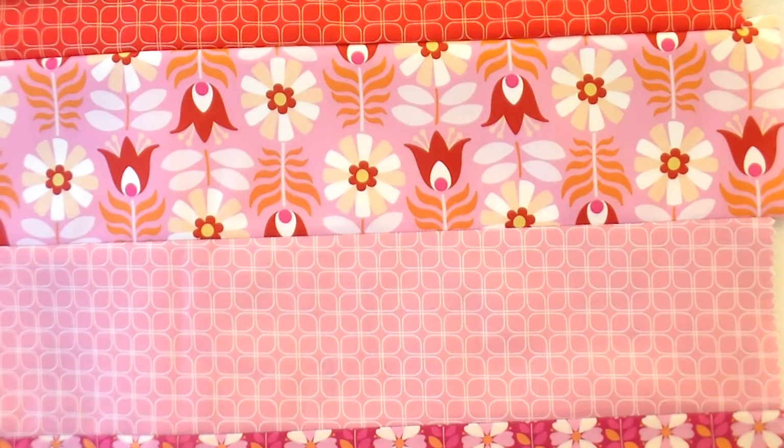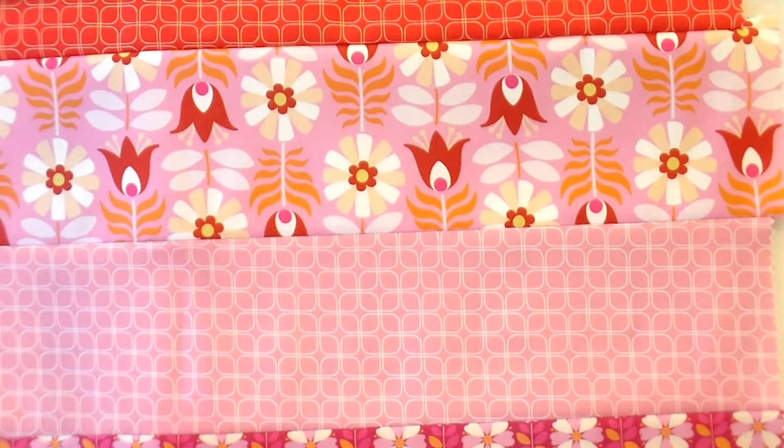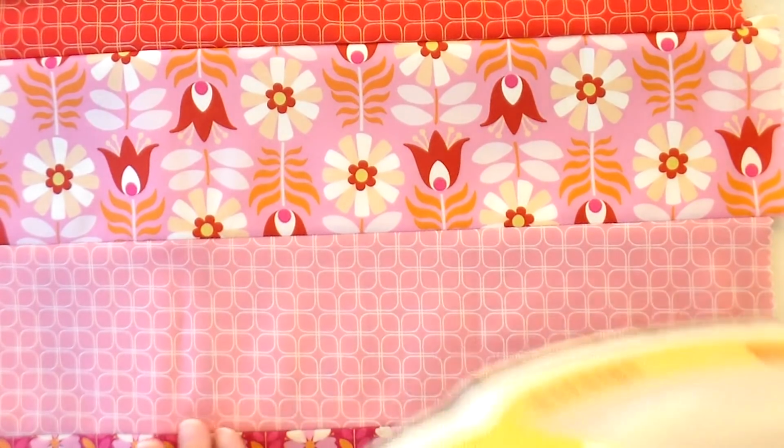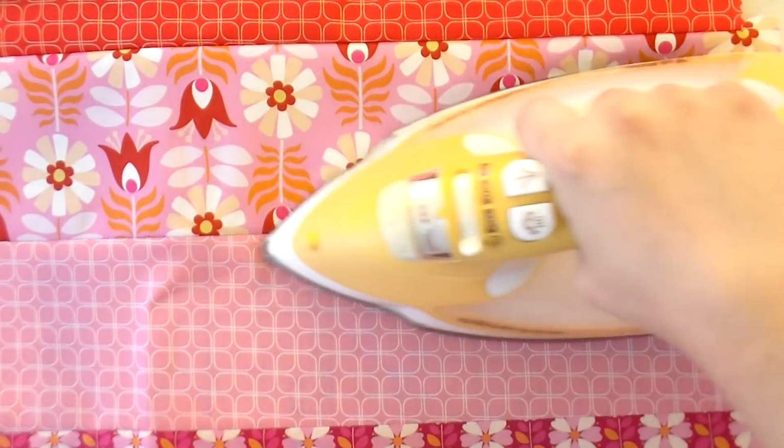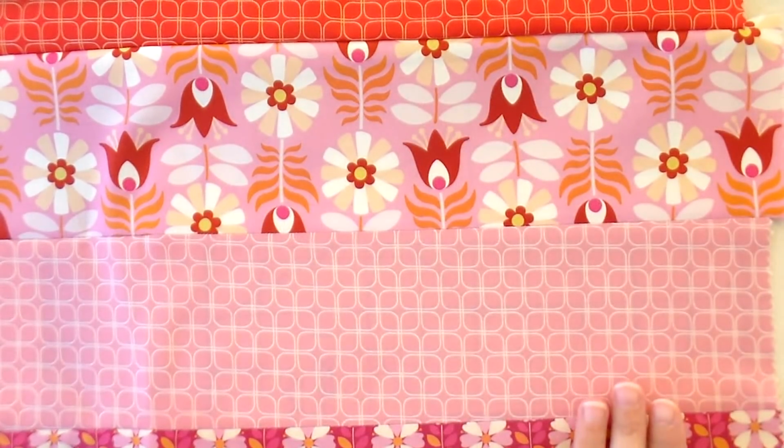And we're going to press from the right side as well, and we're going to use my favorite non-quilting quilting tool. This is a mist aerosol sprayer. It just has plain water in it. You can use your favorite spray starch as well. What it does is it comes out in a fine mist instead of like a little spray bottle spritz. So it's no water droplets or anything like that on your fabric. But when you do that and then you go over it with the iron, it really flattens out that seam and makes it very nice and flat and lovely to work with. So I'm going to go ahead and do that for all of my seams, and then we'll come back and sew our tube halves together.